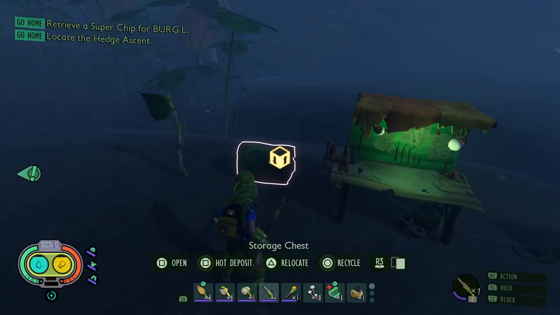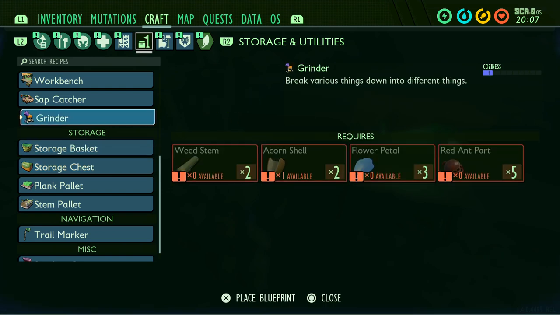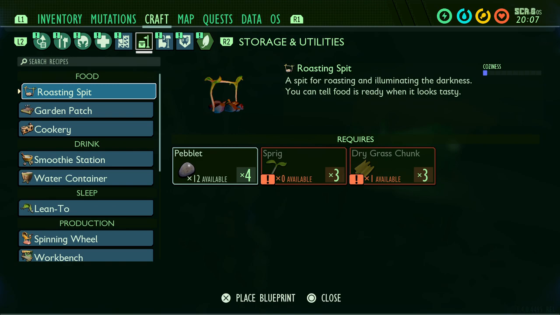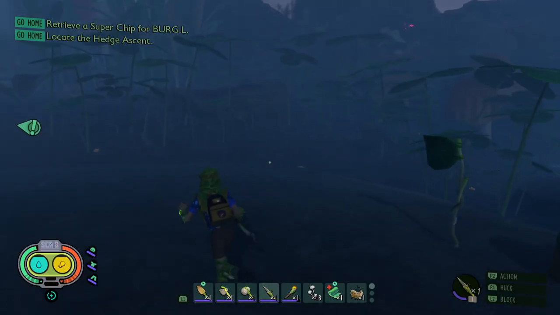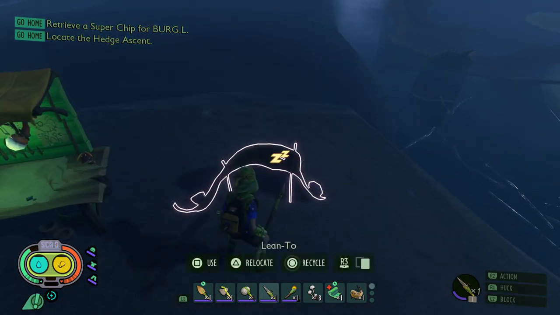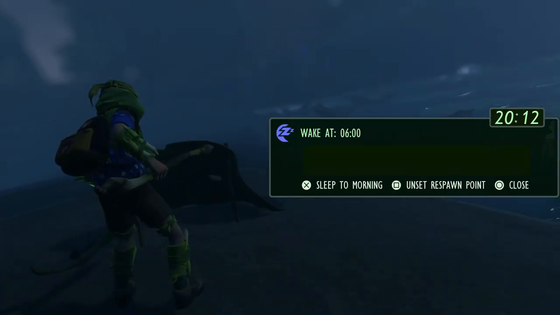You know what? I got an idea. Let's do maybe the spit. Gonna need one of those. Roasting spit, yes. Okay, so I need sprigs and dry grass. You know what? It's late. Let's go to bed. Set respawn point. Yes, sleep till morning. Good. Okay.